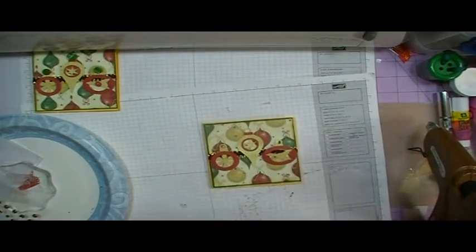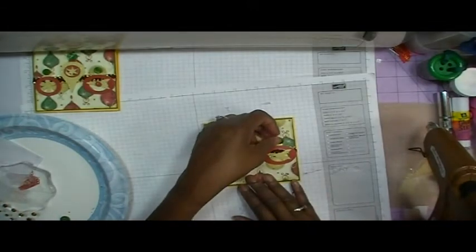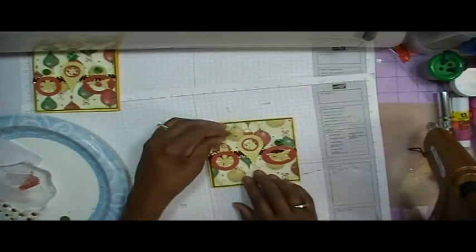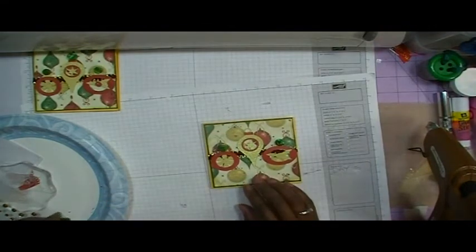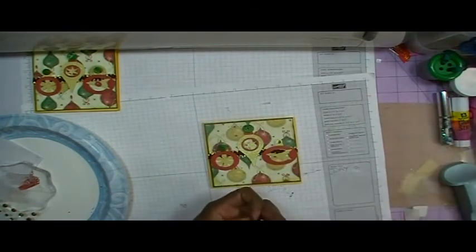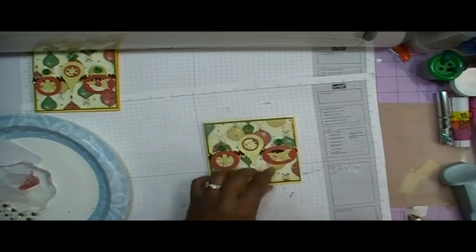Okay, so the other thing I need to do is I want to go ahead and add my buttons, because this card is also going to be for a mail, so I don't want to put too much bling because I've already got the glittery paper on there. So I'm going to position where I want them. I'm going to put that one right there. Then I'm going to take the glue gun again and just put a faint amount of glue, and then it's here.